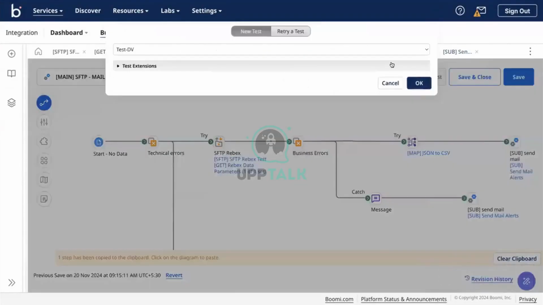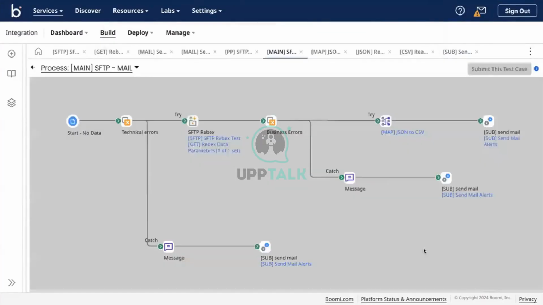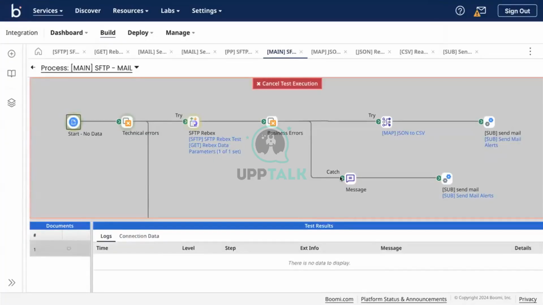If I click on test, let's change it to .csv. Since we are building a CSV file, if I click on and run it, did we set the extension there? Yes.